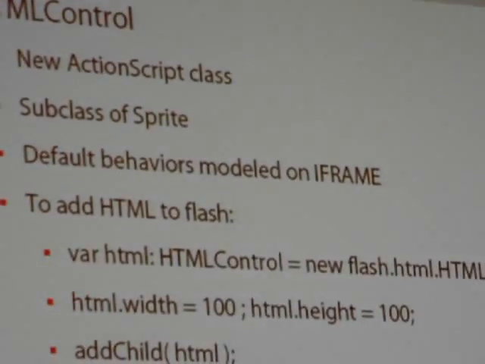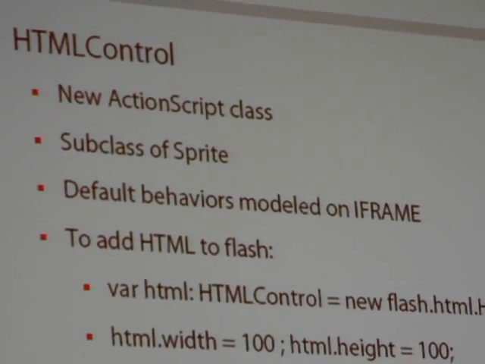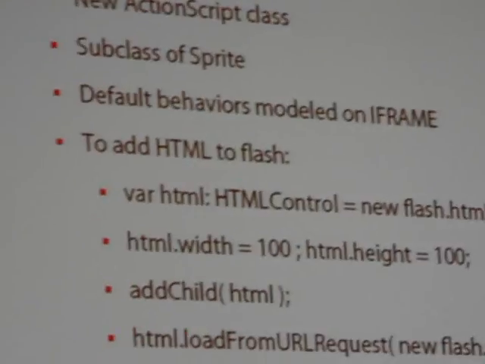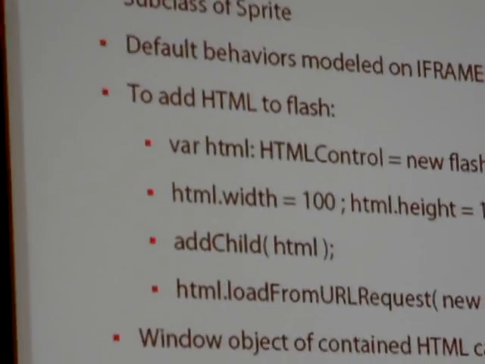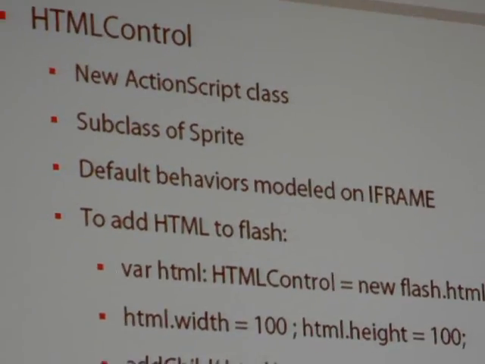So when you click on a link, it will actually navigate the HTML control to whatever that link points at. Stuff like that. There might be some scroll bars built in, so that if the content's too large, the user can scroll around to see it all. But there won't be any browser chrome there, no back button, no forward button, no status bar, no URL box. It's just sort of like a rectangle of HTML sitting on the screen.